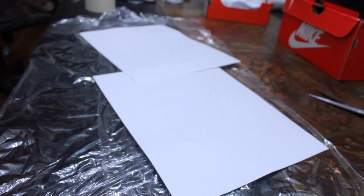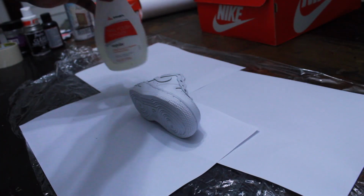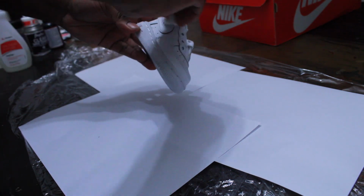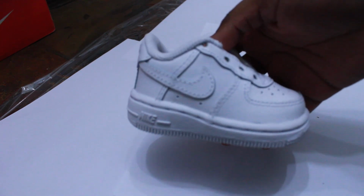Roll out the saran wrap, put the pieces of paper down. Let's get into the custom. I already know we got to get through the boring parts to get to the fun parts. Get your acetone fingernail polish remover. Prep the shoe up, get all that factory finish off. Make sure you tape the shoe. All the spots you don't want glue and glitter on, tape it off.